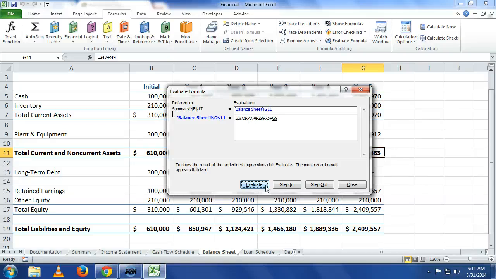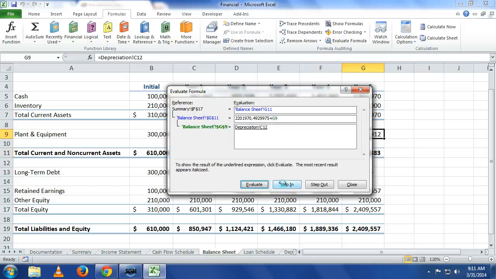So in G7 we have, what is that, 2.2 million roughly? We're under G9. If we want to see what G9 references, we can step into that, and we'll see G9 is referencing depreciation C12. So it's referencing another workbook.